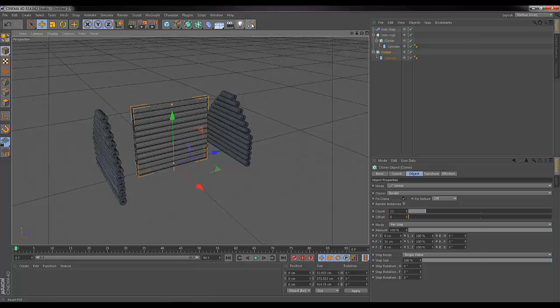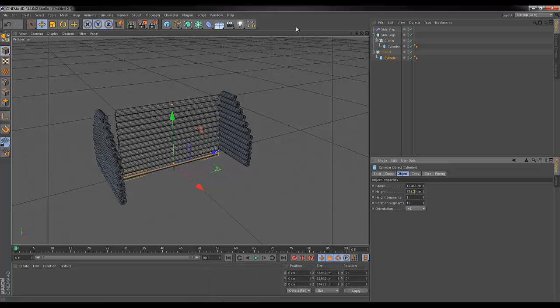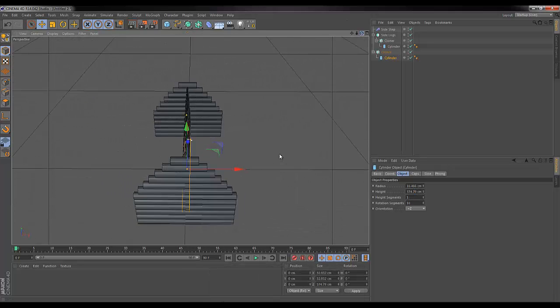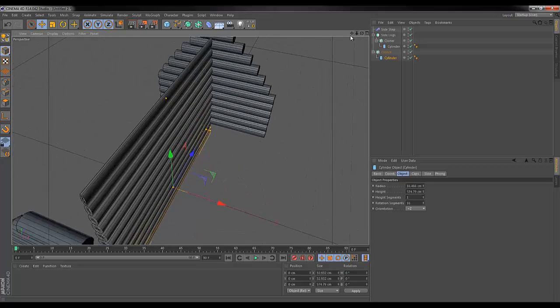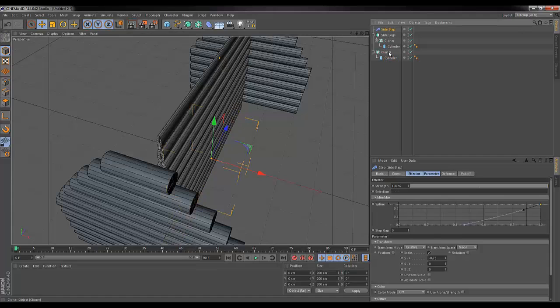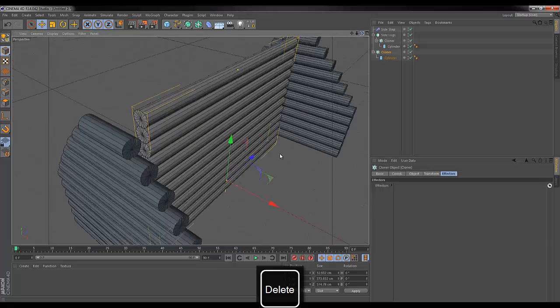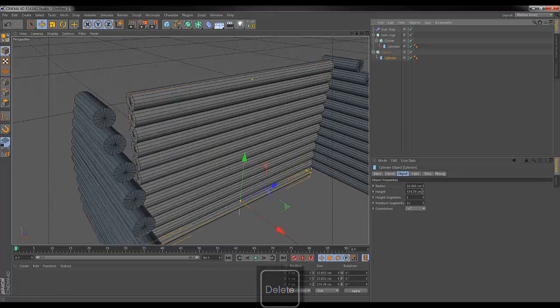So there you go. Right, now the cylinders, we need to stretch these out. So rotation, no, height, yes. So we're going to make those in. Now one thing you may notice if you look closely, something quite odd has happened to our logs, and that's they're being squashed, and that's because it is being affected by our side step, which we don't want. So we're just going to go into effectors and remove side step.